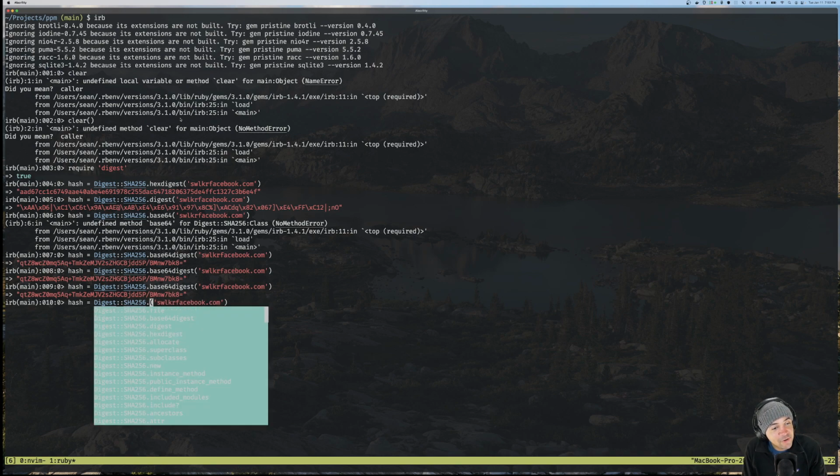Can I do a base64? I don't know how secure this is. But I guess if you never... I don't know if this is a good idea. Now that I'm thinking through the security implications of this, I don't know if this is great. This doesn't seem like a good idea, but let's see. If you never put your settings online, right? But that's the thing, you're making a secret out of something that's not secret.